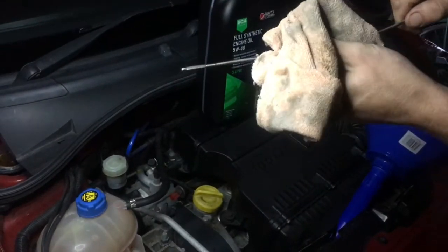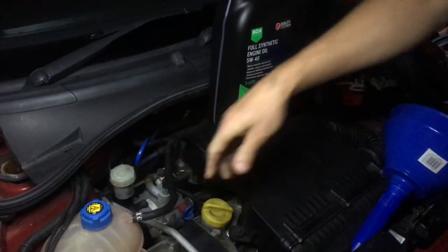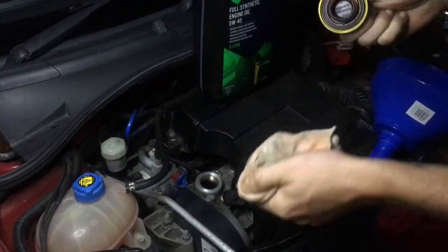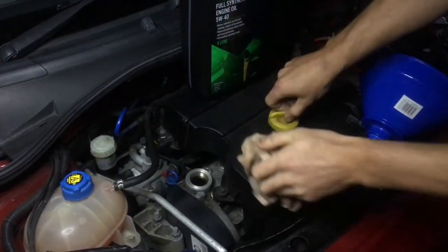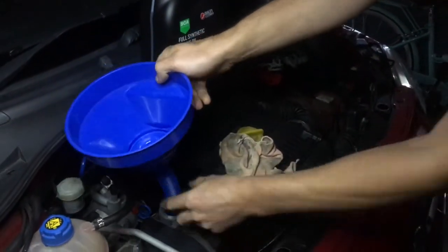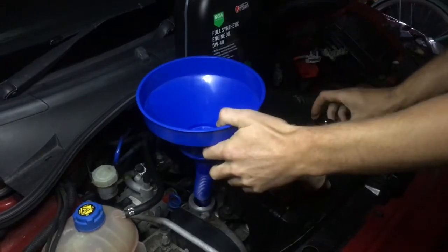But best practice is give this a nice clean so you can read it, pop it back into the engine like that, and then you're going to open up this cap that says oil, and that's where you're going to fill in your oil. I give this a clean, I get all the old oil off it. I have one of these funnels, just makes it easier to pour in. You just put the little nozzle in, it's got a little handle on it, you can hold it. It'll just make it super easy, keep it nice and clean.